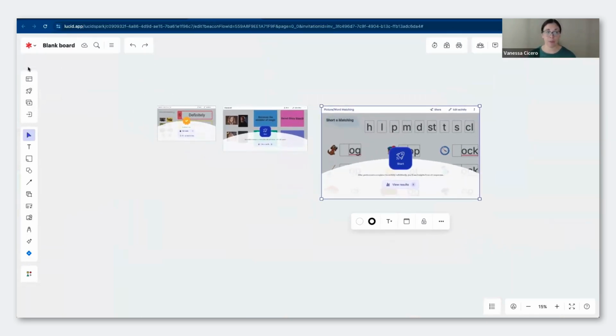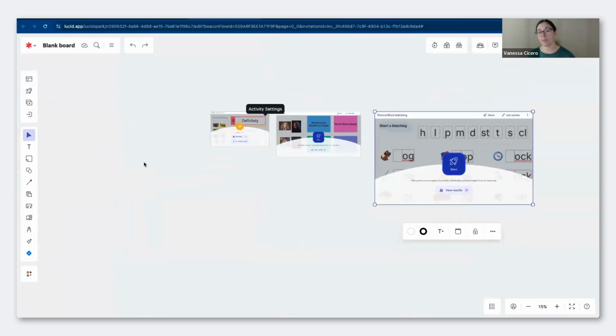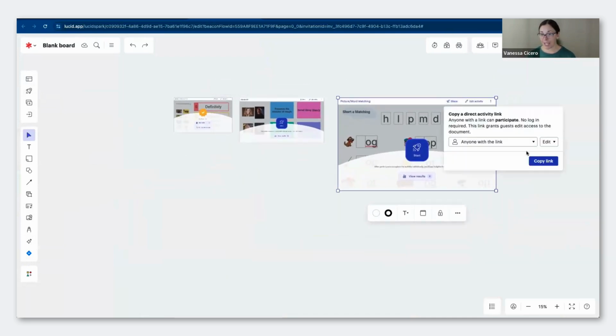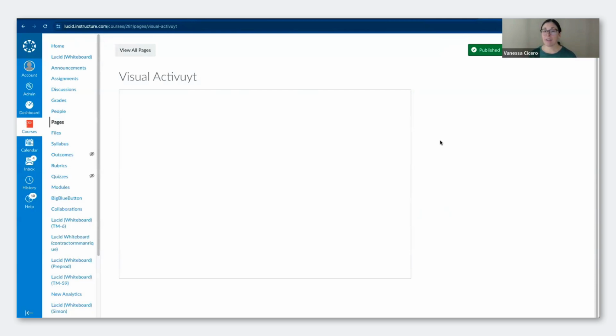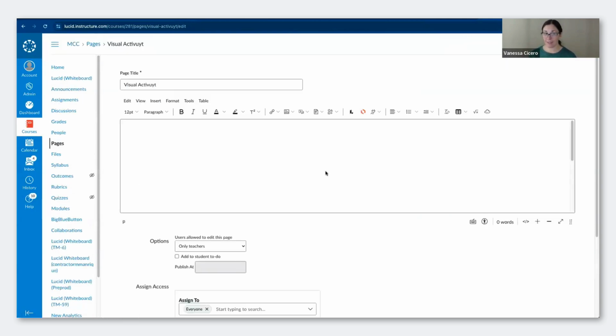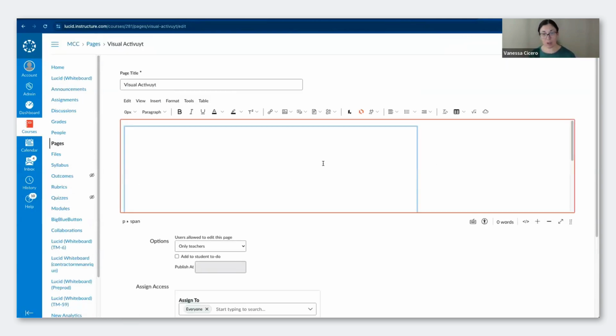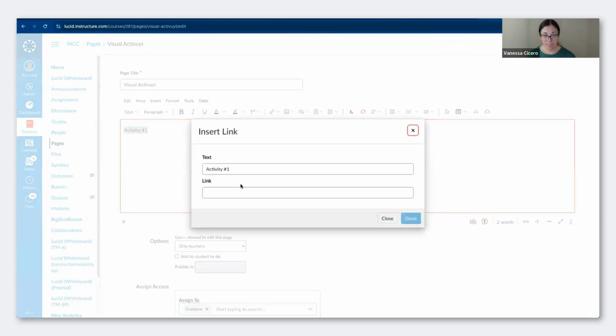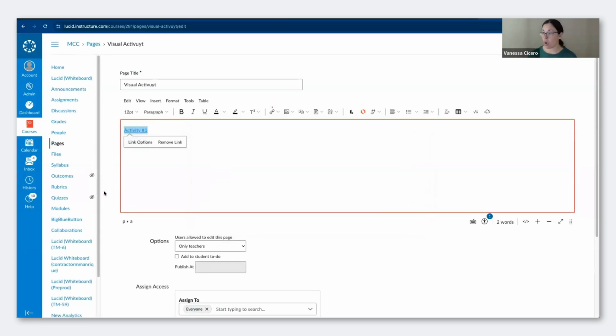If you don't want them to be able to see the tools, to move around the board, then that's where you can grab the share link, copy it, and instead of using the black L on the canvas, you can just paste. So I'll delete this. You could just paste activity number 1, and you can then add a link to that, and the students can go through and click on each of the different links listed on your activity. So for example, if it was a practice station page, they could just come in, click activity 1, complete the activity, click on activity 2, complete the activity.